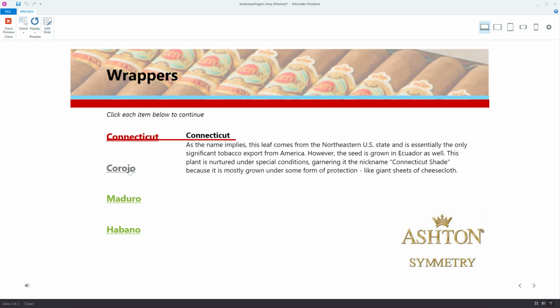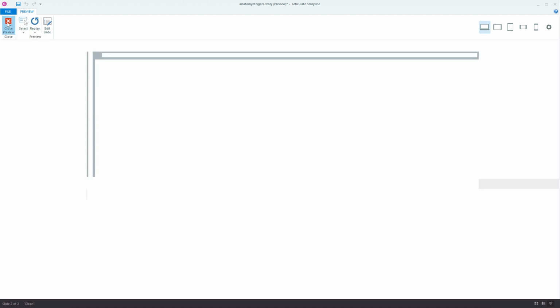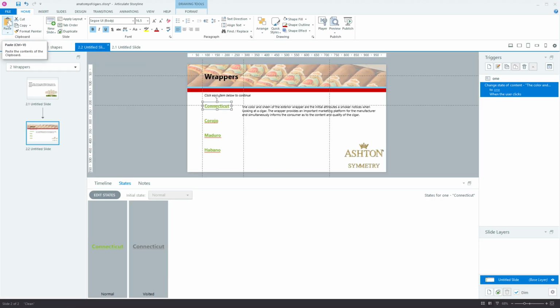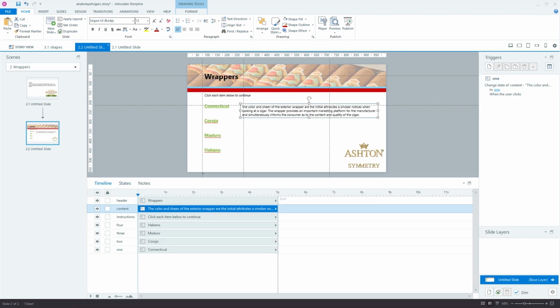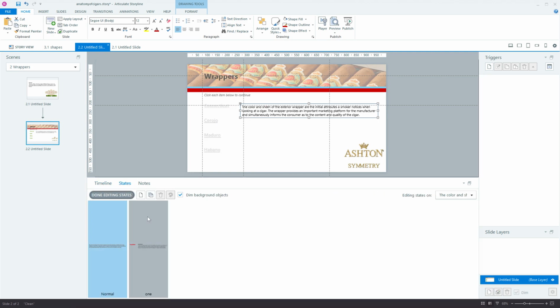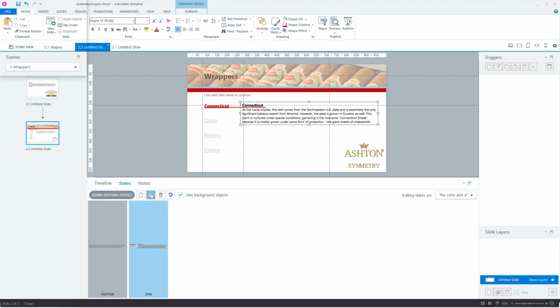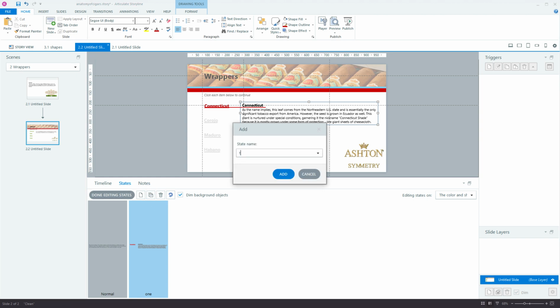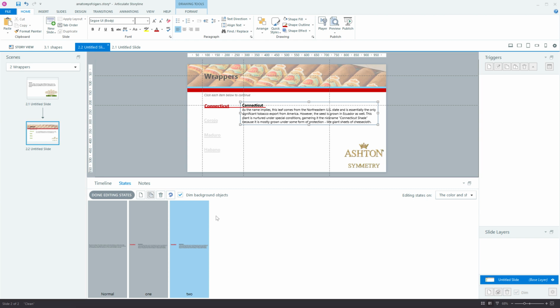So now I just have to go through the rest of these. Let me do that. I'll just do one more. I don't want to bog you down with too much of this. The cool thing with getting into this idea of repurposing and getting faster is that I'm going to go to states, click on edit states in 1, and now click duplicate, and call it 2. Now that I've duplicated that, you see how everything's still there?